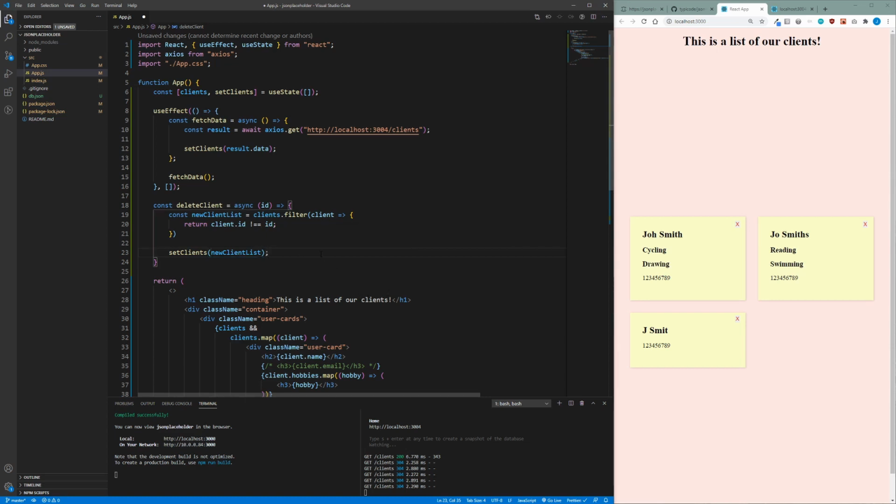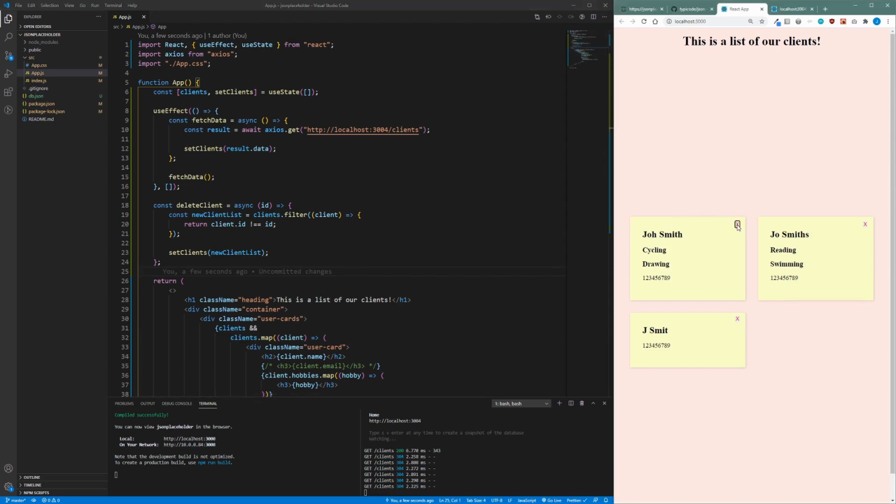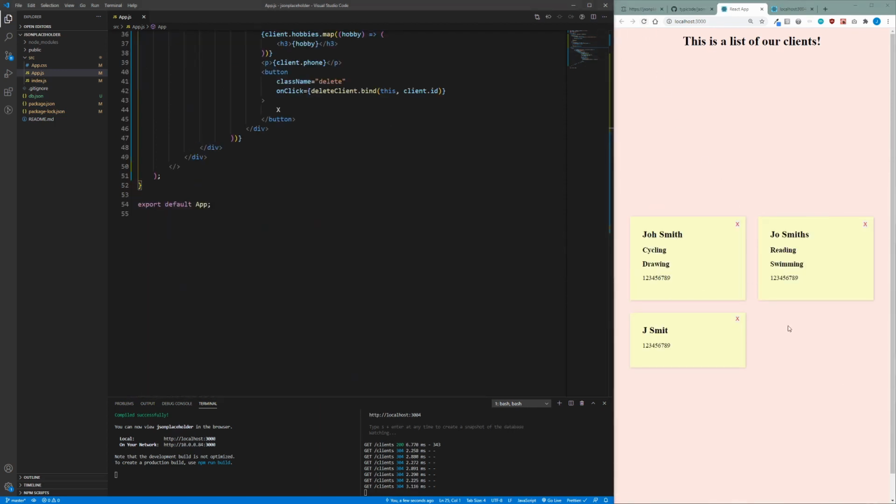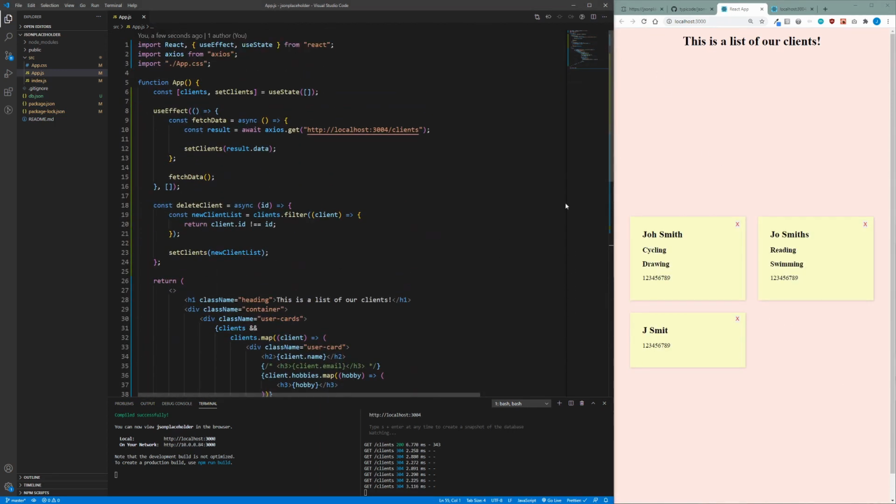All right, let's see if this works. We're pressing the button and it deletes all of them. But if we refresh, obviously it's just a state change. Now let's try to make a delete request.